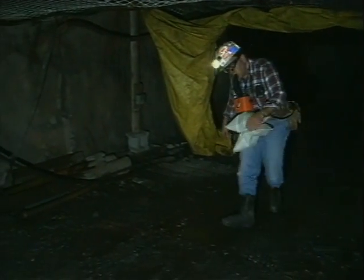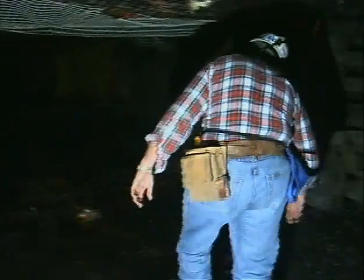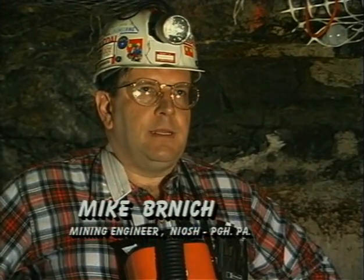I found that once I put the apparatus on and started to breathe through it, it was very, very comfortable breathing. Although there was some initial breathing resistance simply by the design of the apparatus, it was still very easy to breathe through. After about 20 minutes, I could tell that the breathing resistance was beginning to increase slightly. The one thing that I did notice was the heat buildup from the unit, which occurs naturally as the unit operates, and I could feel the unit starting to get warm right here at the back of the unit where it is up against my chest. But the heat that I was feeling was nothing that you could not tolerate.